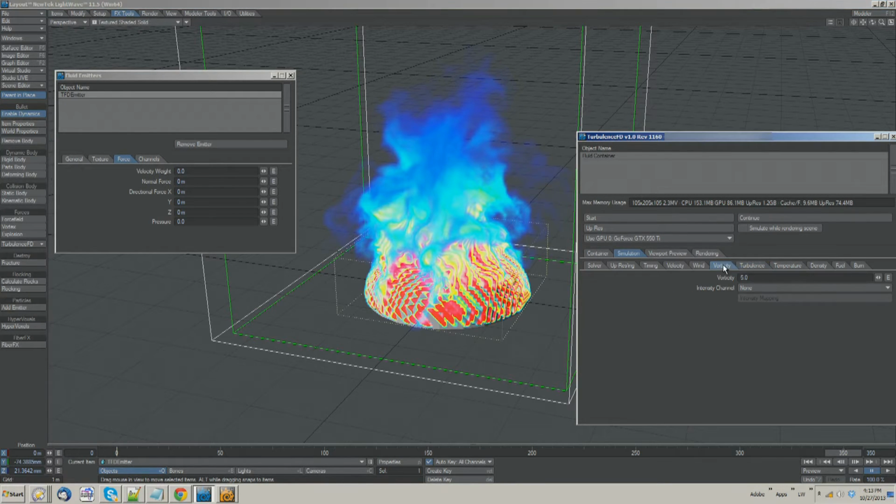Now, vorticity and turbulence are two ways of adding extra detail. There's a further way, known as subgrid detail, that we will get to. And subgrid detail is actually insanely powerful and really, really cool. Because vorticity and turbulence both operate at the voxel level, they can only work on cells that have data in them.